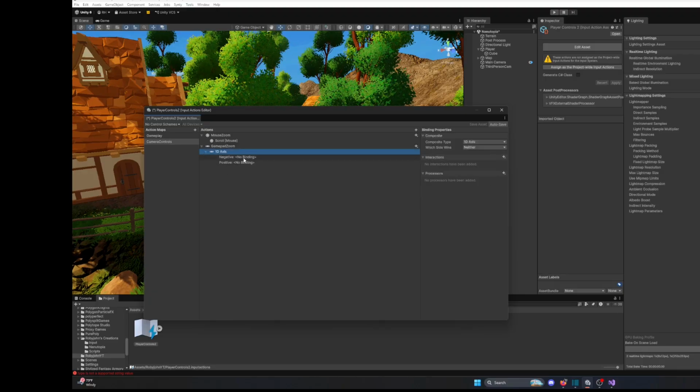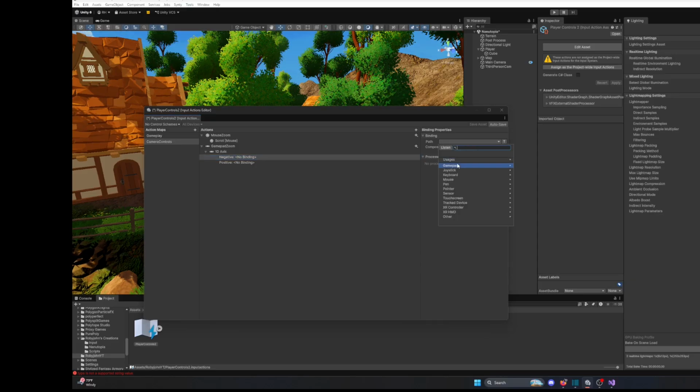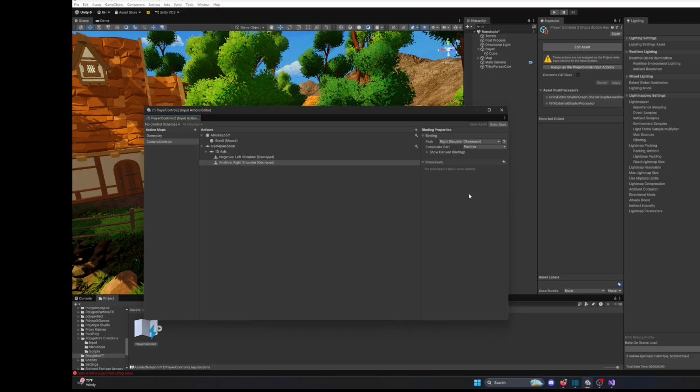So then we can go into here and set our negative and positive zooming for our camera through the gamepad. So we'll go into our path, and this is the negative. So I'll do listen, and I'm going to hit L1 on my PlayStation controller. So that'll say left shoulder. And then I'll do the path for the other one. We'll do R1 for the gamepad there. And that will set up our zoom for our buttons on our controller and mouse.